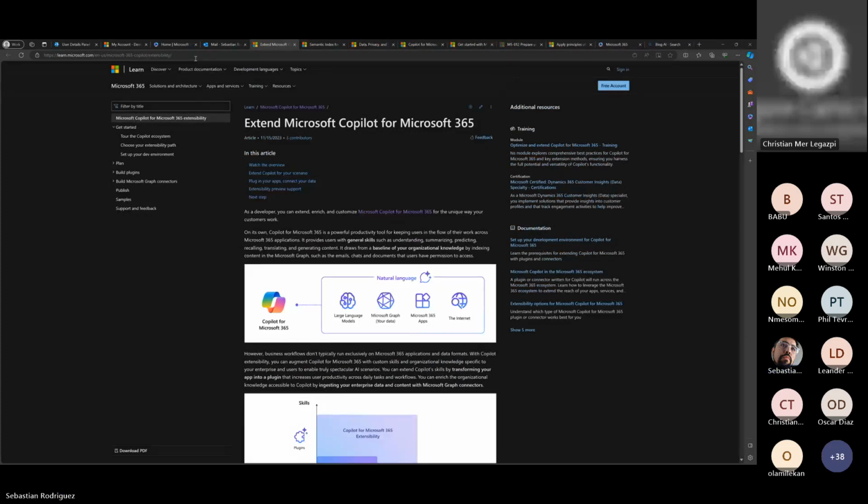So, one second here, because now we have to talk about Graph connectors in Microsoft 365. So, for those of you who don't know, Graph is basically the API that you have for interacting with Microsoft 365, right?